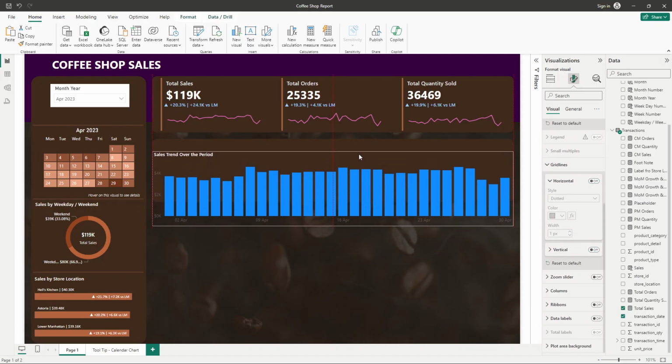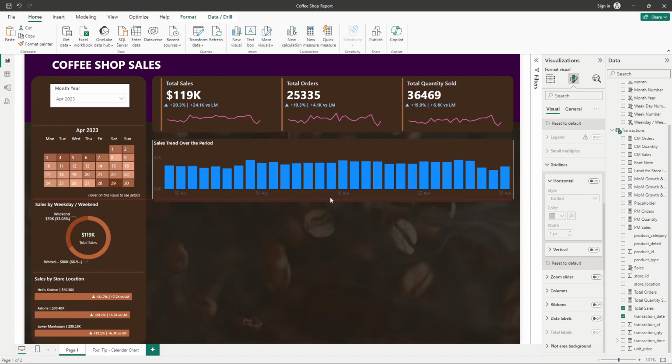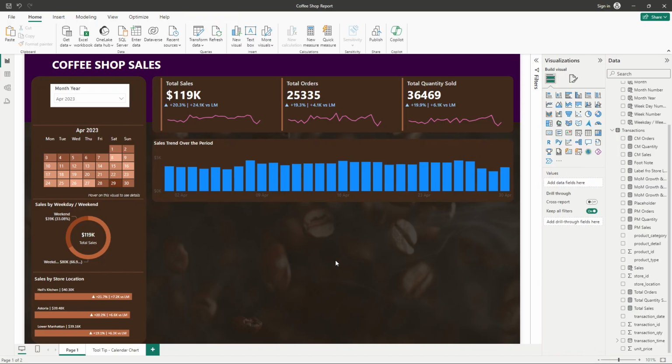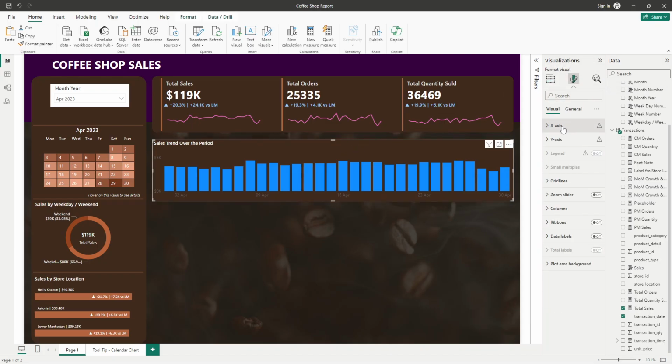All right, and now just bring it over here. Try to bring this chart into this particular placeholder which we created. So now what we have to do here, guys, is select this, go over here, and in the x-axis we will format these two things.